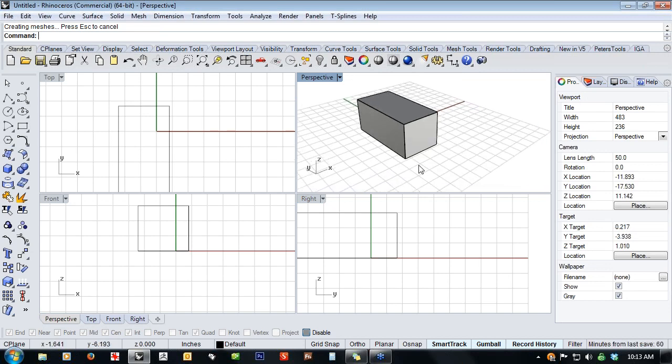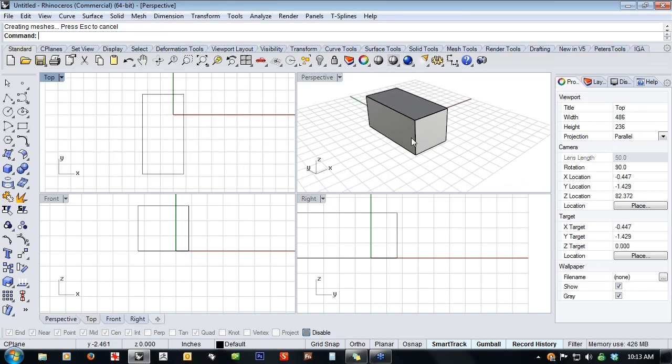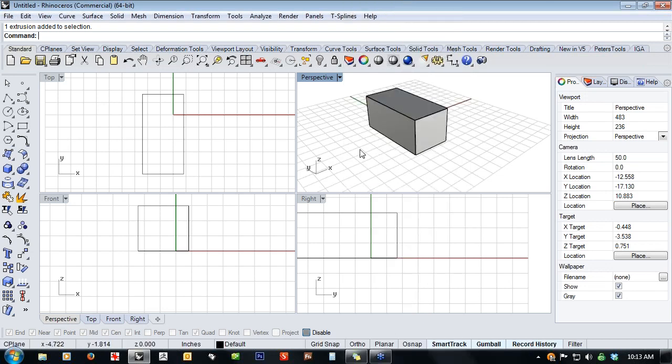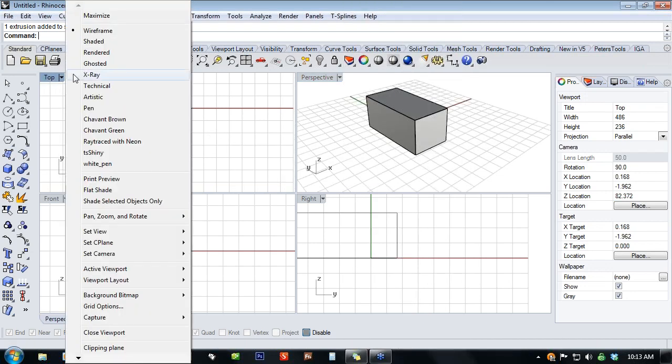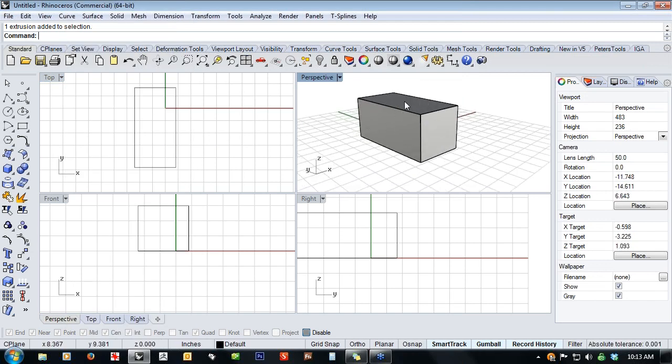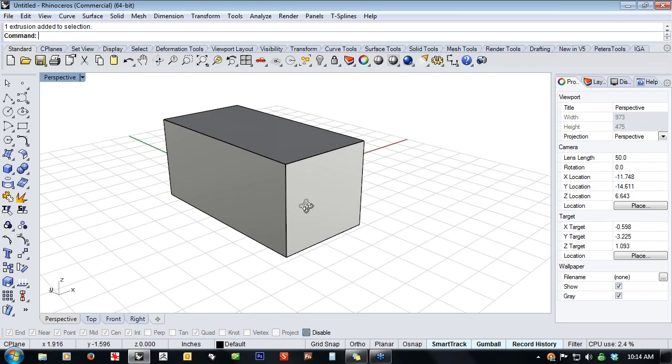Now, the cool thing about Rhino is you can have a couple of different display modes going on at each time. So you'll notice in this window, I have this shaded, and I can pick which display mode I want. I can do shaded, I can do wireframe, I can do technical, all this kind of stuff here. And in these views, you'll notice that these are set to wireframe. So sometimes it's very helpful if you have one view, say your perspective view, set to shaded, and your other view set to wireframe. It's an easy way to navigate through there. So let's focus on one view at this particular time, and we'll just double click on the perspective window and jump back up into there.